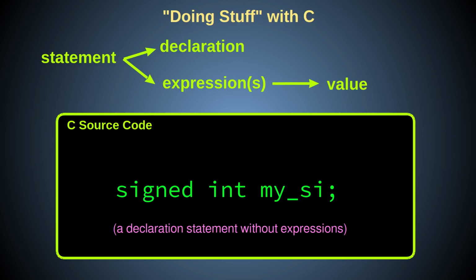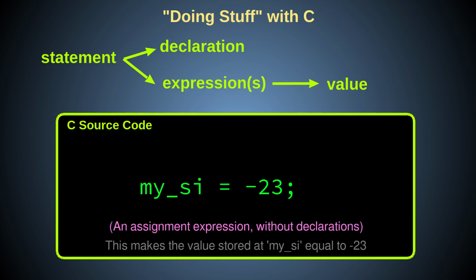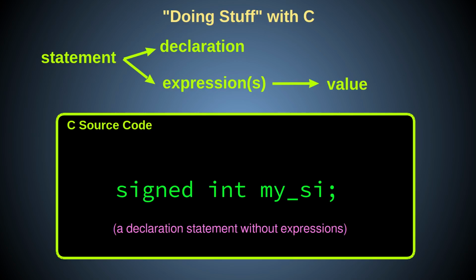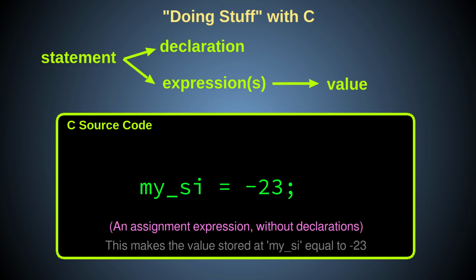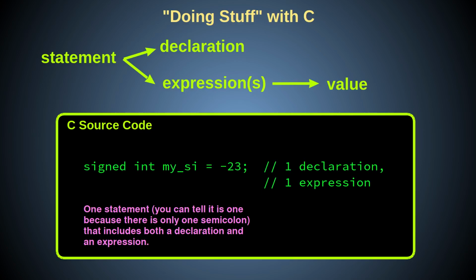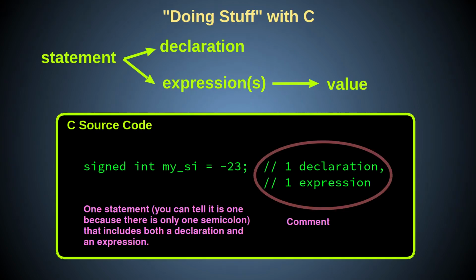In most cases, this value is not helpful because you would want to control what value your variable starts out with. One way to do this is with an assignment expression that comprises another statement, like this. But we could have made this assignment expression part of a larger statement if we combined the declaration statement with the assignment expression, like this. Note also the use of a comment in this line. A comment is some free text that you include in your program purely for annotation purposes. Comments are ignored by the compiler.